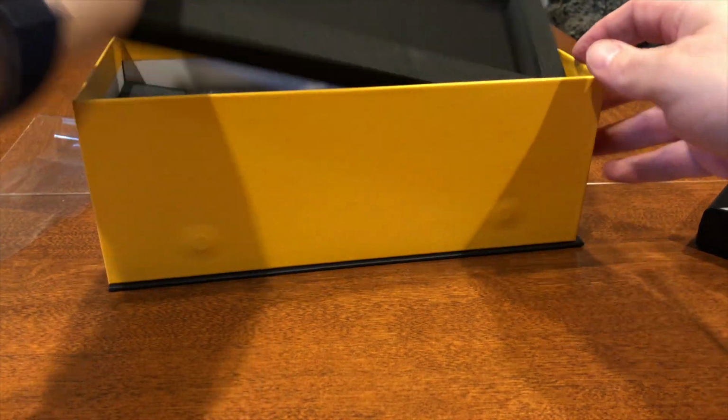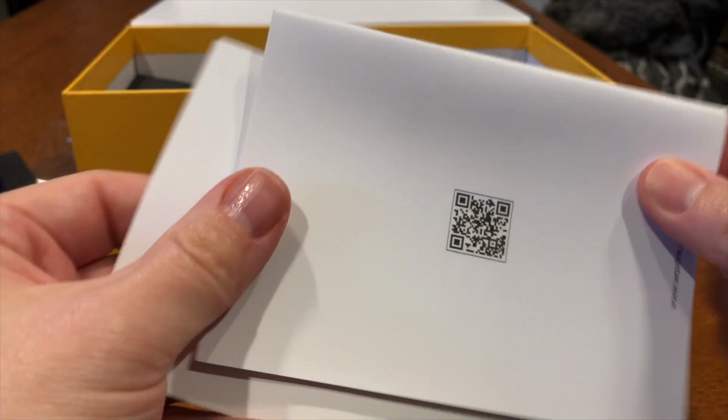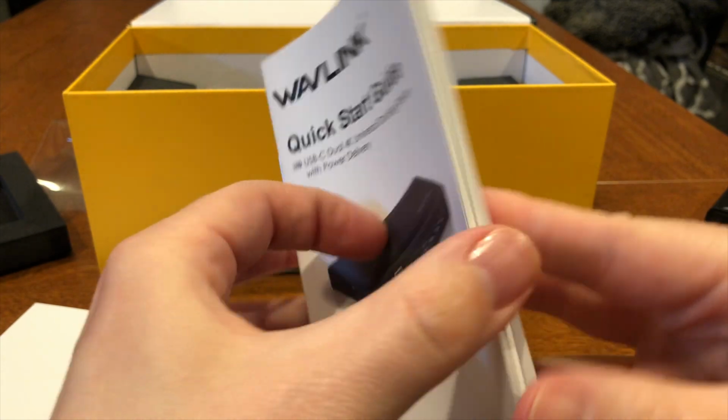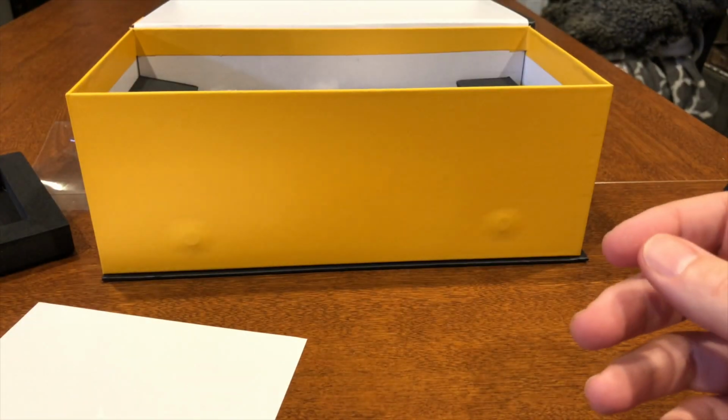So what else comes in the box? We have a quick start guide, which I will quickly read through later. Seems fairly plug and play, but we'll just make sure.